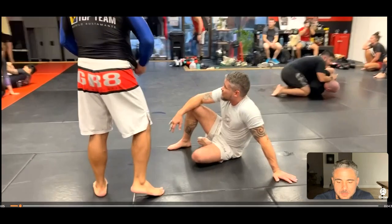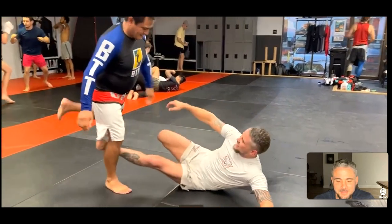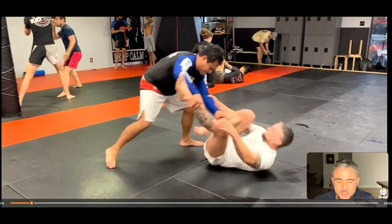Slap bump, standard. I'm trying to reach and engage to get some sort of attachment. Sometimes it can be hard — partners you train with don't want to step inside your guard, so sometimes you have to reach for things and look for some sort of connection. He did a good job getting my feet up and putting them on the ground.